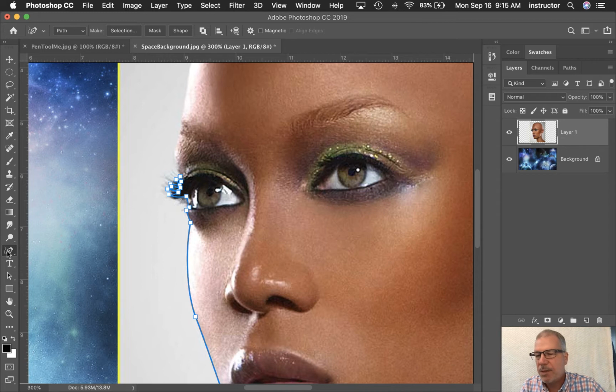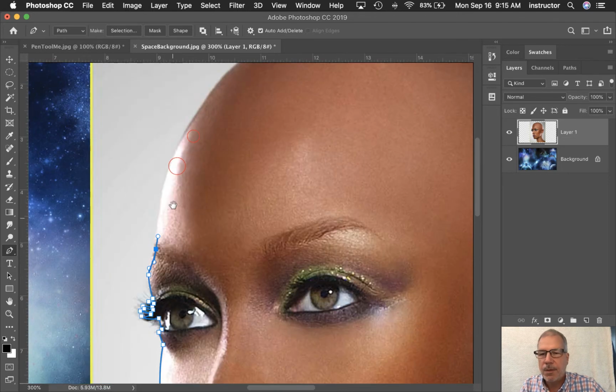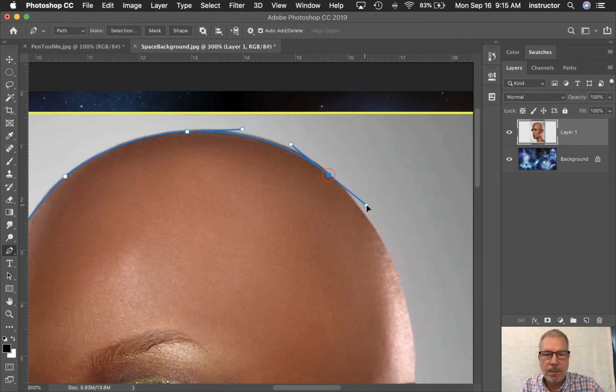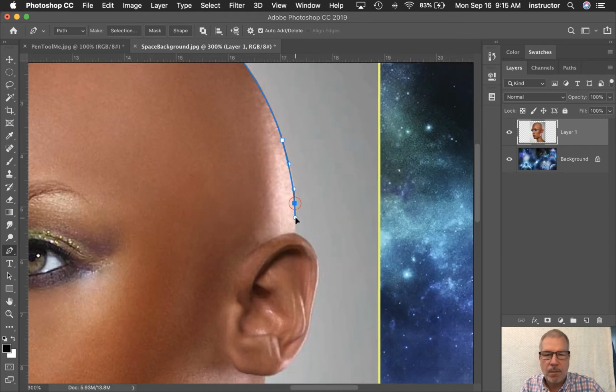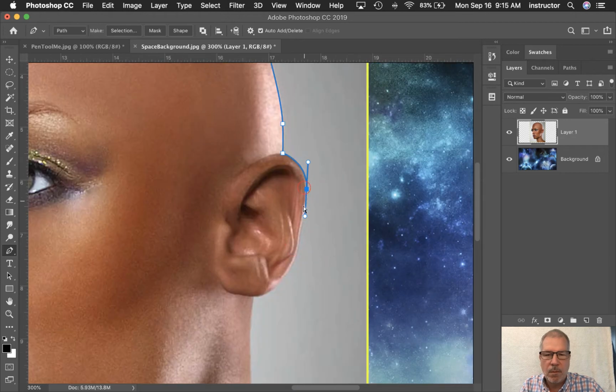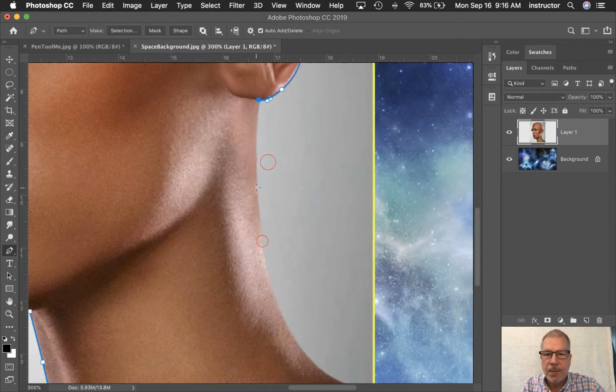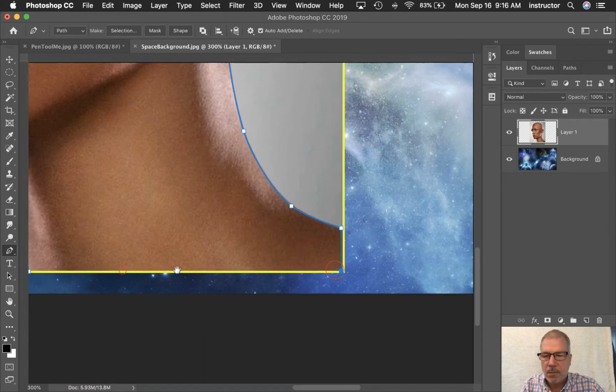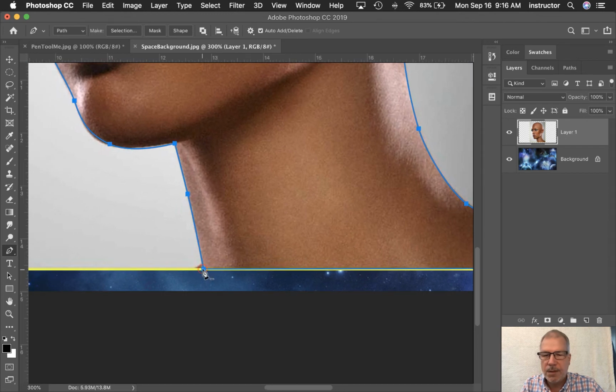And I'm going to switch back to my regular pen tool now and reconnect. All right, here we go. And then close the path right there.